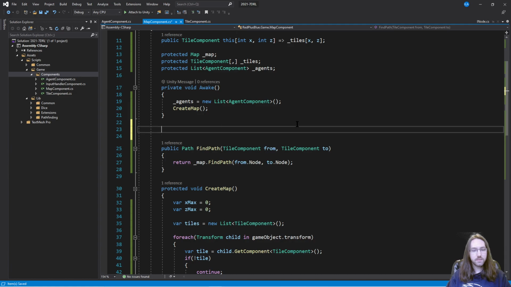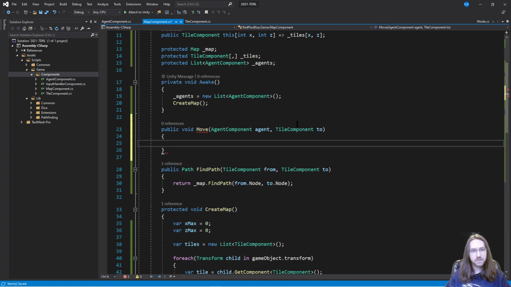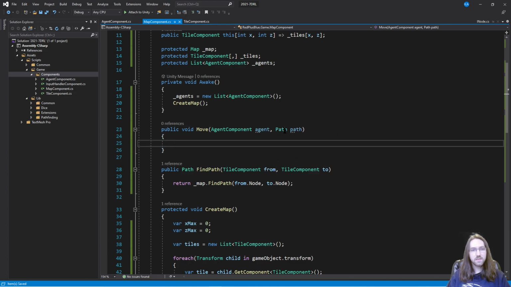I guess we can have the map say public void move an agent component, agent of, I guess, to a tile. Or do we want to move along a path? Actually, we probably want to move along a path. So say move the agent along the path. And what we'll do for now is we'll say path dot nodes.